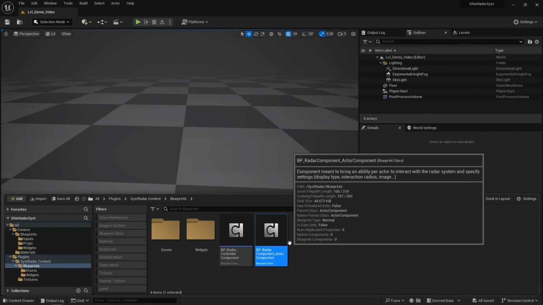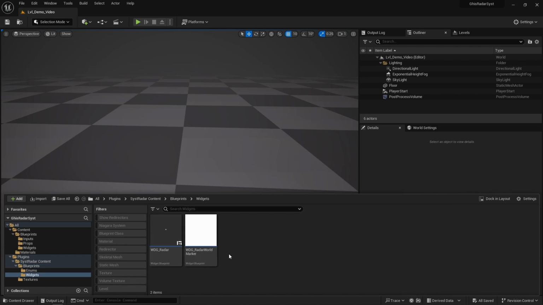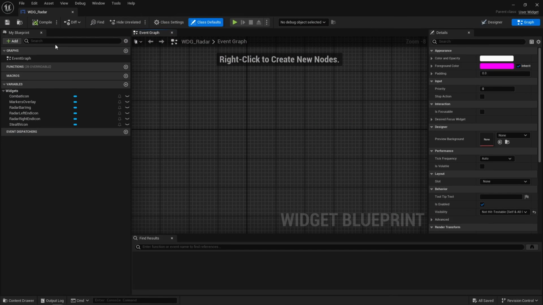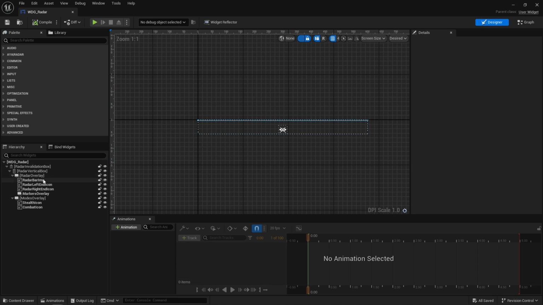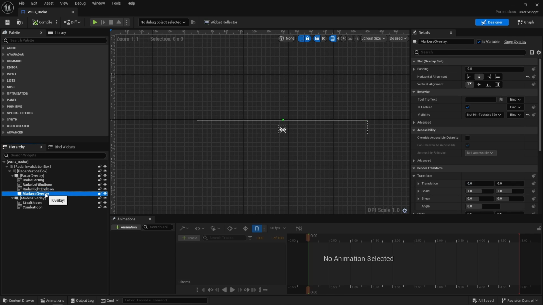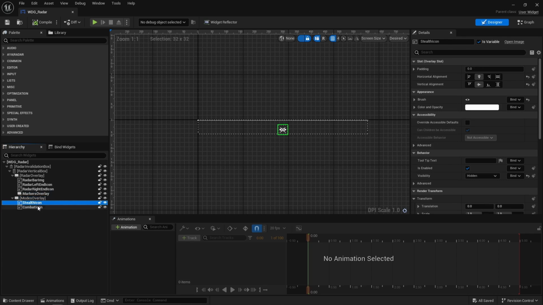Now, on top of these two component blueprints, there are also two user widget blueprints, but again they don't do much, if nothing at all. One widget is, of course, the radar widget. It has no functions and no events. It exists just to contain a few widgets. Images for the radar bar itself and its two endpoints, an empty overlay that's to later contain the markers, plus an extra overlay to display the radar mode using images, combat, stealth, whatever. Feel free to change any of these, by the way.